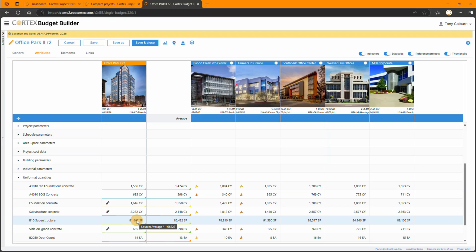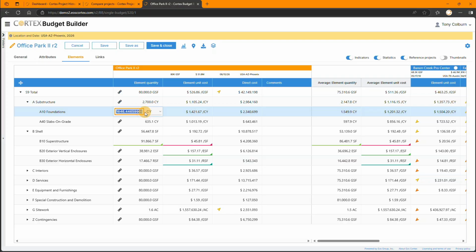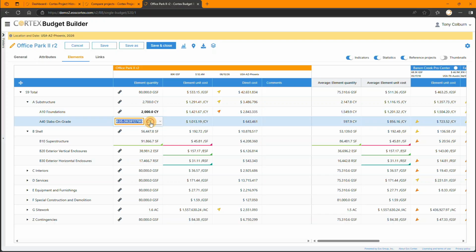Quantities linked to the elements have indicators and notes showing the relationships. Although the quantities use reference project averages to populate the budget initially, you can change them. The Elements tab reflects linked attribute quantities. The Elements grid supports row and column editing and calculations that extend the ability to build up budgets. Manually changing quantities, unit costs, and amounts updates your budget in real time.